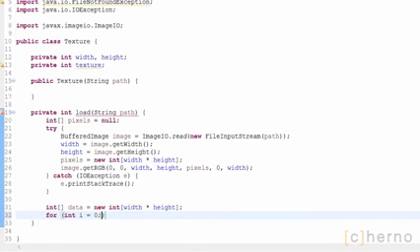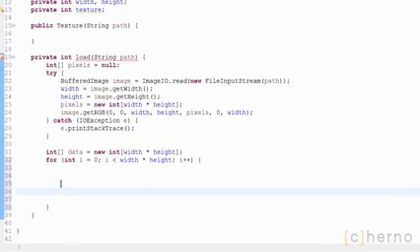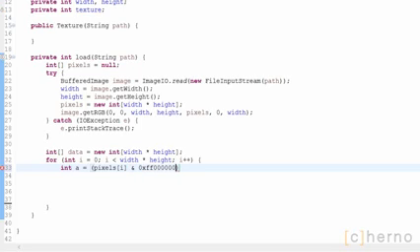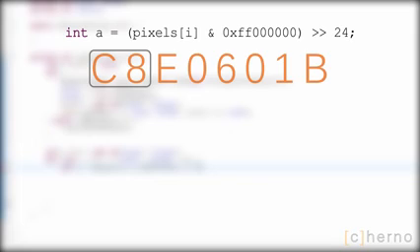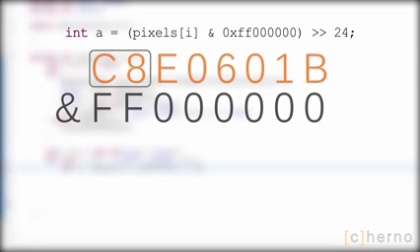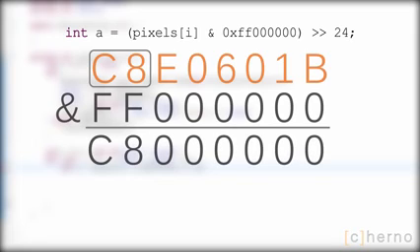Now we need a for loop that will iterate through each of the pixels in our array since each color needs to get reformatted. For each of these colors we need to extract each channel, which can be done by masking it using the bitwise AND operator, and then shifting it the appropriate number of bits to get it to the rightmost bits, the start. For example, let's take a look at the alpha channel. It's the leftmost channel, so we need to AND it by FF000000, which will preserve just the required bits, and finally, move it to the right.